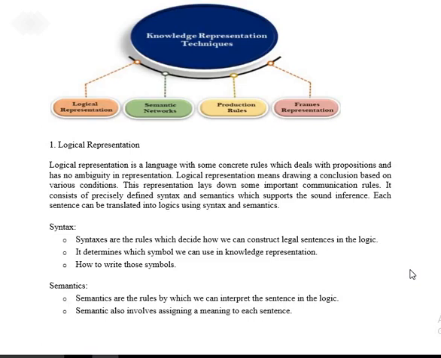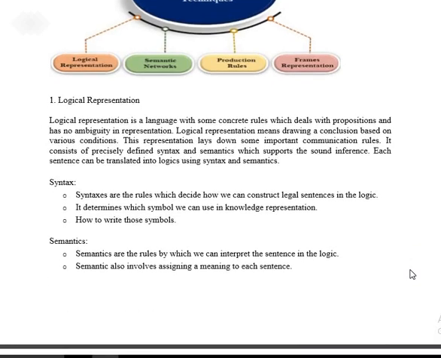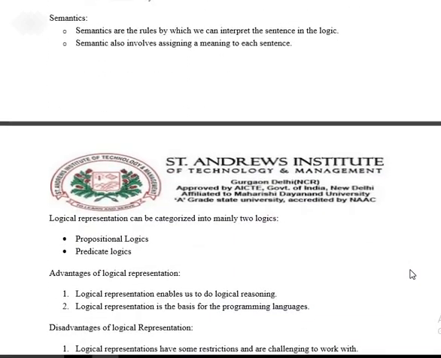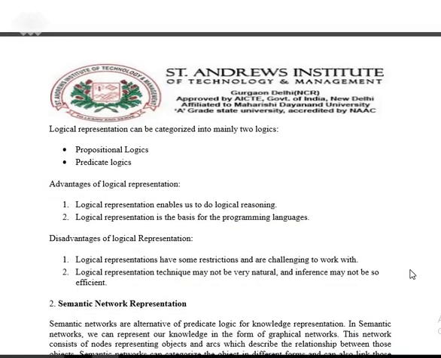Just an example. I is going to Delhi. This sentence is not meaningful. I am going to Delhi is a meaningful sentence. So when we give a statement that is not meaningful, it comes under carrying the knowledge in an ambiguous way. Logical representation is further categorized into two types, that is propositional logic and predicate logic. First order predicate, second order predicate. In the next video series, we will focus more on this part.